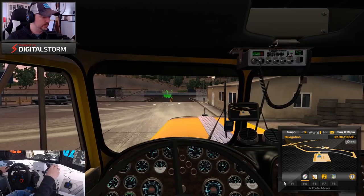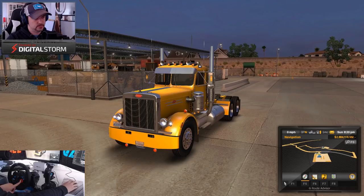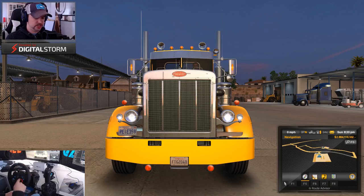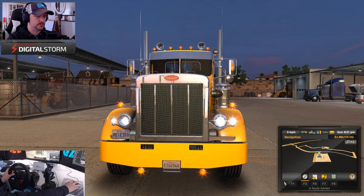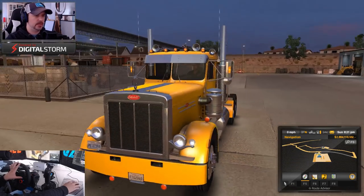Let's do a close off here — let's check the horn. It could be louder, but it's okay. Perfect fifth, not too bad. We've got our World Trucks license plate profile already on there — FTG 2040. Just so you know, those caution lights are turn signals as well as your hazards — that's cool. You've also got your brights. Spotlights I could not get to work — I'm not sure if I'm missing a button assignment or if that's just not supposed to work. If you know how to turn the spotlight on, let me know in the comments.